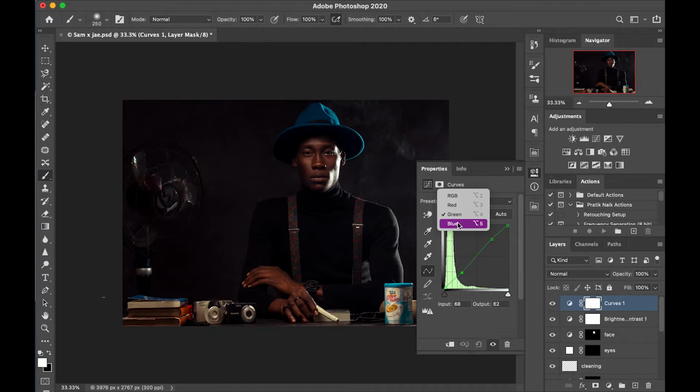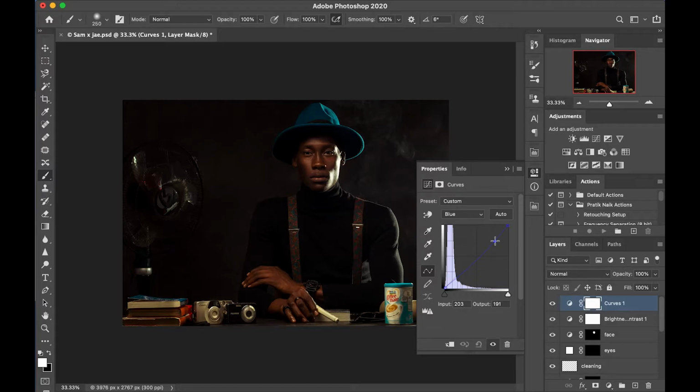Okay, so for the blues, no, I think I'd rather add some yellows. Yeah, I'll add a bit of yellows. No, that's too much. Yeah, a bit of yellows.